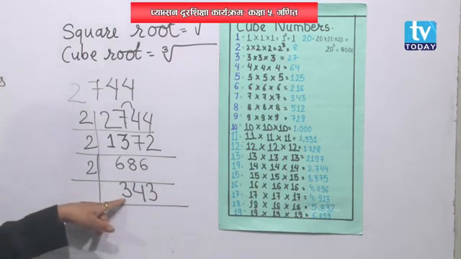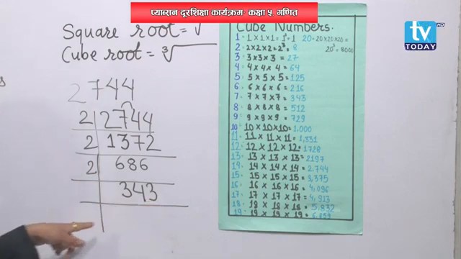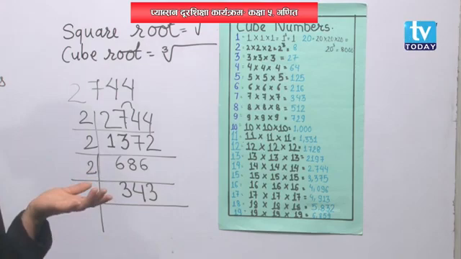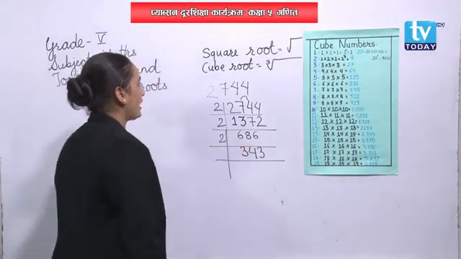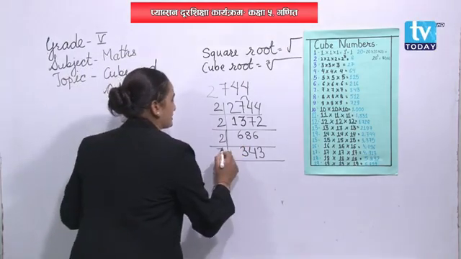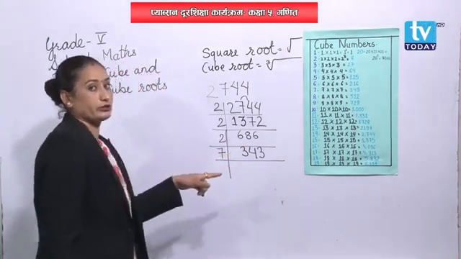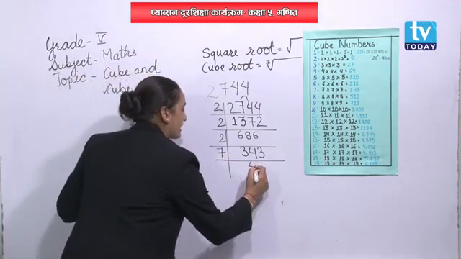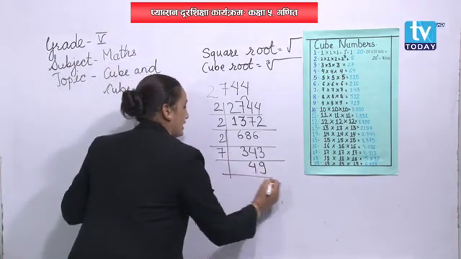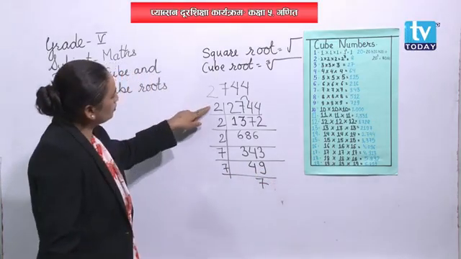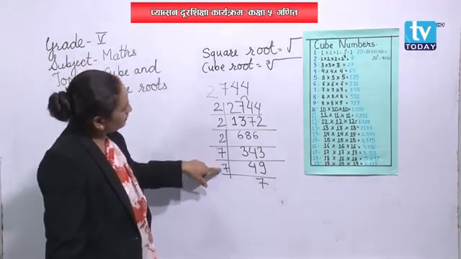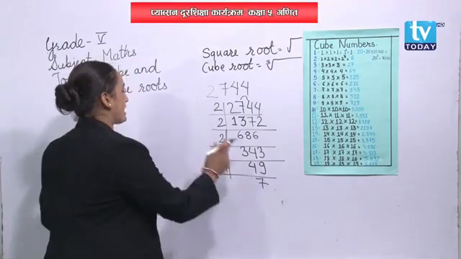Let's try it. 343. We have already drawn 343. In which number have we done it? Think. Okay, 343. Let's divide by 7. We have already done 343, right? So 7 times 49 is 343, and 7 times 7 is 49. So 7, 7, 7, 7, 7, 7. That means 3 digits are common over there.